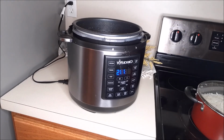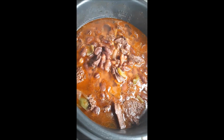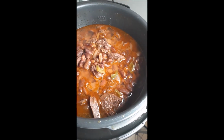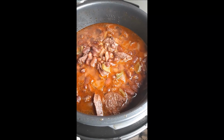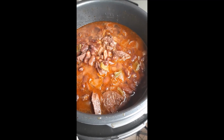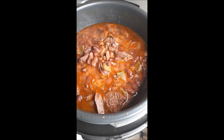My beans look perfect, guys. Let me see if I can get in there for you. I think I'm in love. This pressure cooker is gonna be my best friend. 30 minutes, guys. It took 30 minutes. And I actually did not come over to the pot until 30 minutes after it said it was done. Then that's when I released the pressure, but wow.